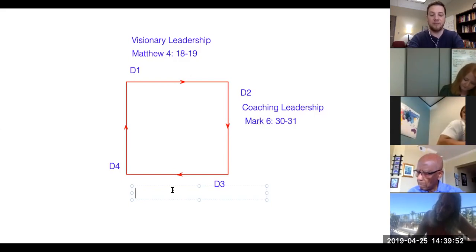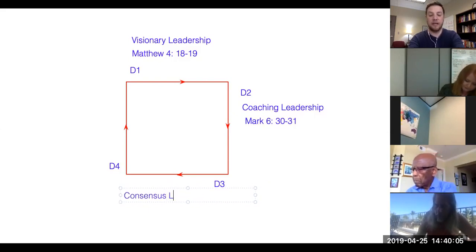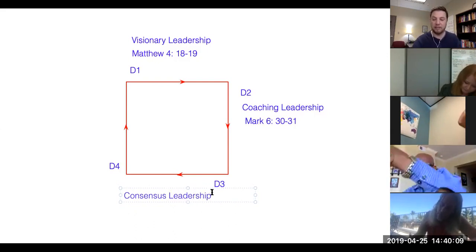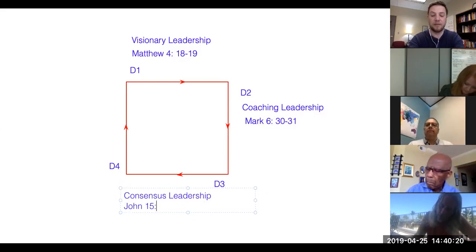And this is where you share much more detail with them about what your vision, what your strategy is, why you're doing what you're doing. You bring them into the loop on those things, and you ask them what they think. You begin to ask them what their opinions are. A classic example of this for Jesus would be John 15:15. I used to call you servants, but now I call you friends, because everything the Father's made known to me, I'm making known to you.